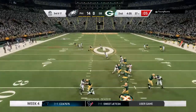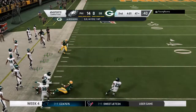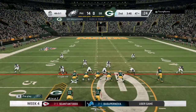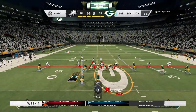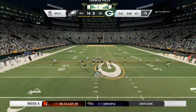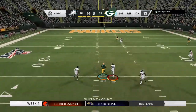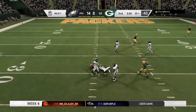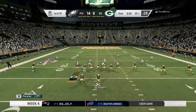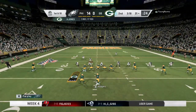Shotgun now for Rodgers. He gets this to Davante Adams. They get 15, but they still needed a little bit more. 4th down. And no move to get the offense off the field. They'll stay put on 4th and 1. Rodgers going to go on 4th down. It's caught. Jones. And he gets it inside the 35 and just shy of the 30. 17 yards on the play there as the Packers have the first down as well.